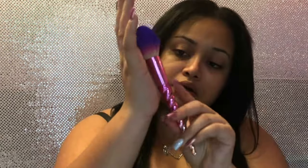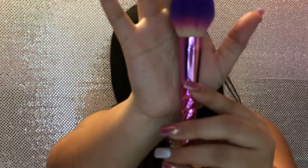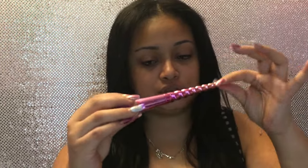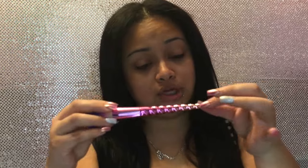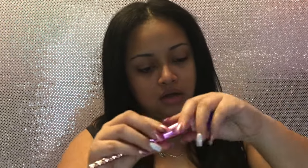All the brushes have their names on them, which is really good because a lot of brushes don't have names and that can be annoying. For a drugstore brush, these are beautiful. In the front you'll find the Royal Langnickel logo, and in the back it has the name — for example, 'blush brush' — so you'll always know what you're grabbing. I love the design, it's like a cone shape that looks like a unicorn horn. The packaging is metal, rosy with gold at the end, and it feels really really soft.